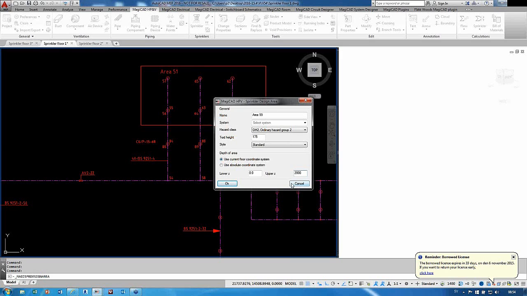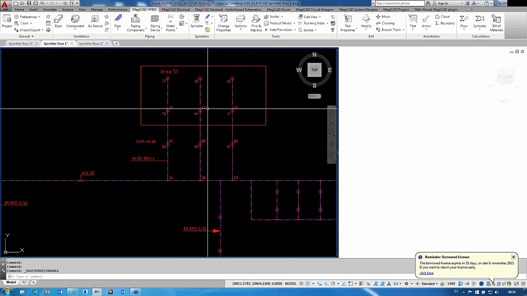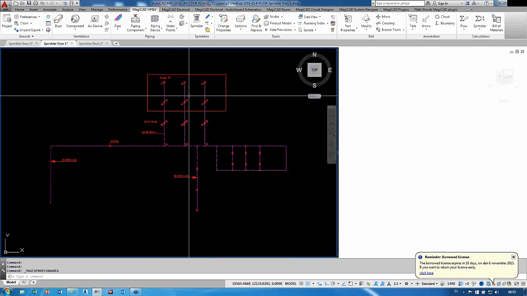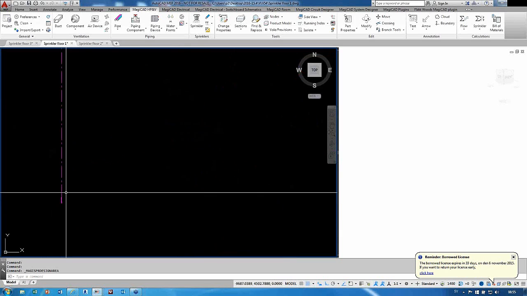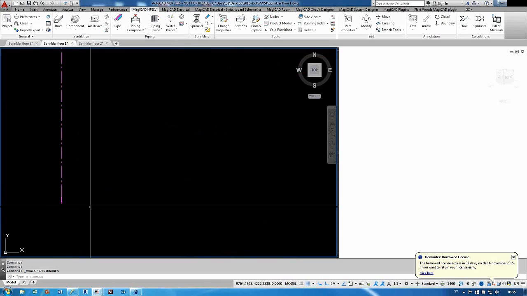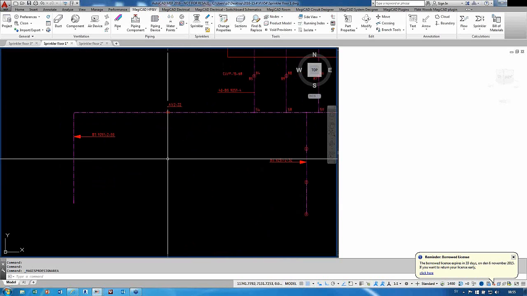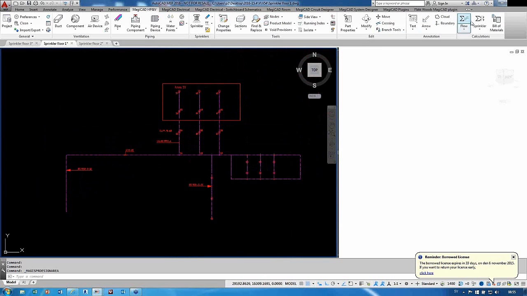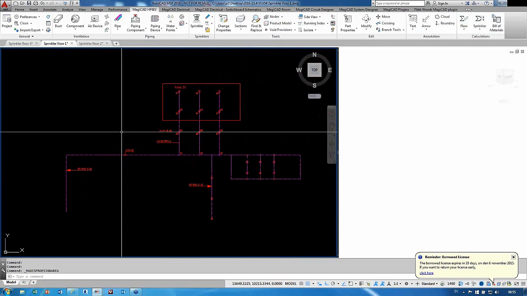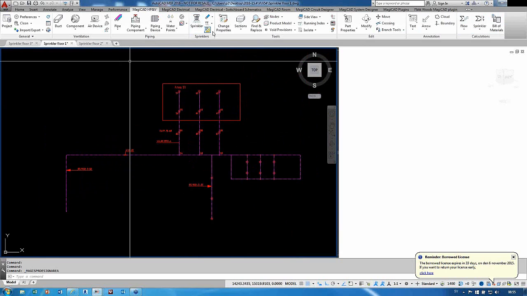So maybe it's, and here I have made my sprinkler area 51. Over here, I should have a pump, the incoming. So now I want to do the calculations. And with MagiCAD, we draw it with MagiCAD pipe. There we have the sprinkler. But to make the calculations, it's on a separate license.